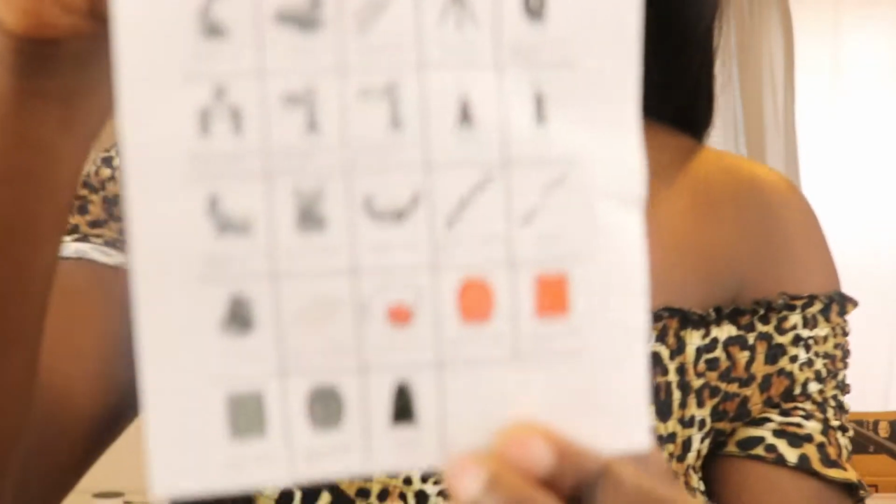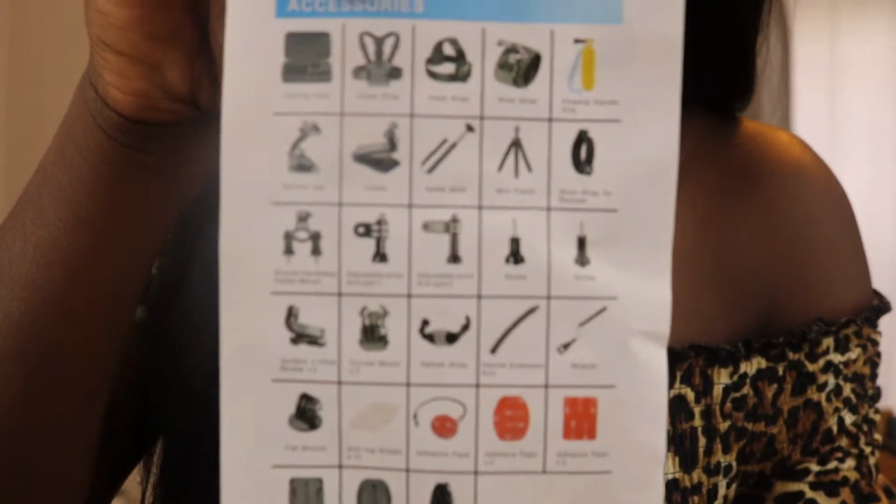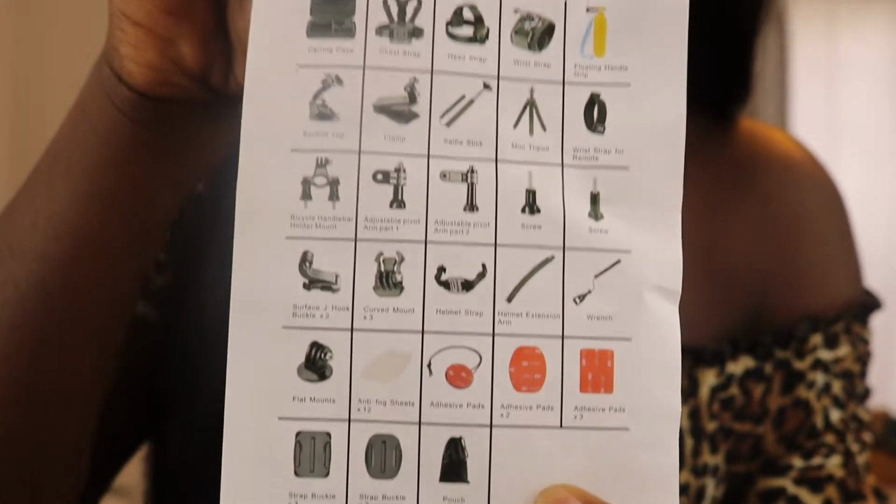So I'm basically done showing you everything that was in the briefcase. If you guys want a closer look, I'll hold this up. You guys can pause it if it'll focus. Okay, you can pause it and look at it and see what actually comes inside of this.